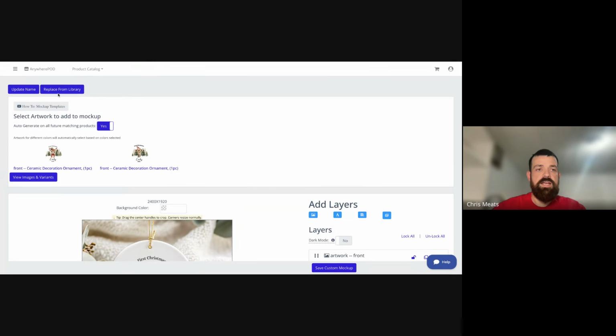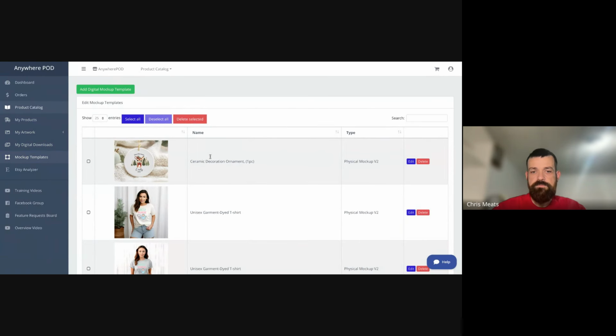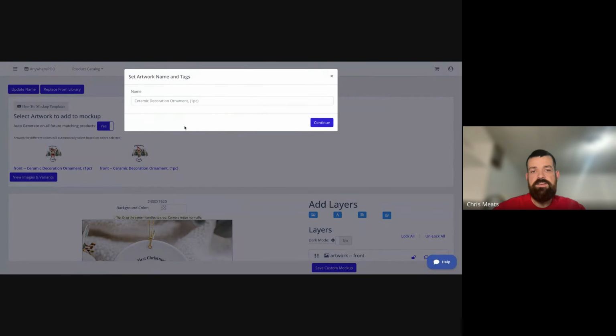Actually, let me go to my list of templates. You can see here it's showing the product name. But if I click into this, then here in the top left, I can rename that to be whatever I want. The default naming is going to be the name of that initial product.